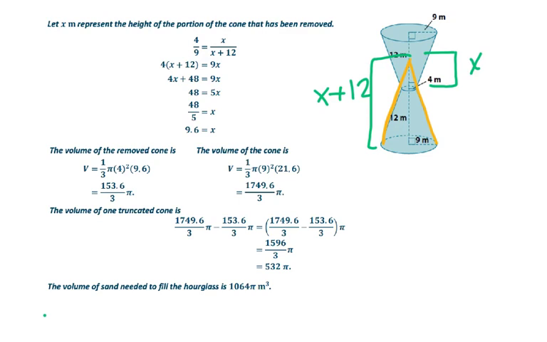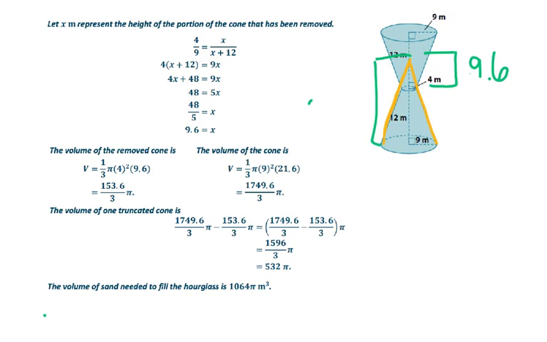And when we had the whole height of the whole cone, that was X plus 12. With a little bit of cross products and then a little bit of algebra, we end up learning that the height of the piece that was chopped off was 9.6. And of course we're going to use that over here too. We're going to take 12 and add 9.6 to it, and when we do that we get 21.6.